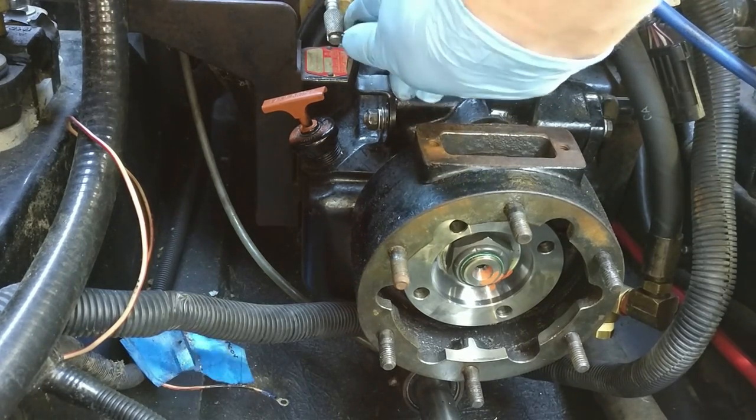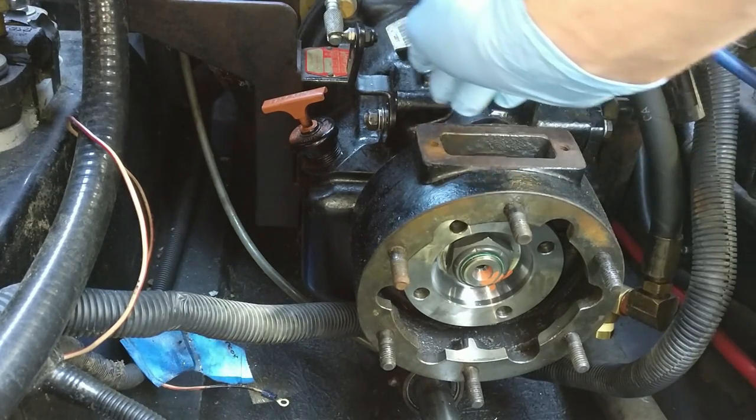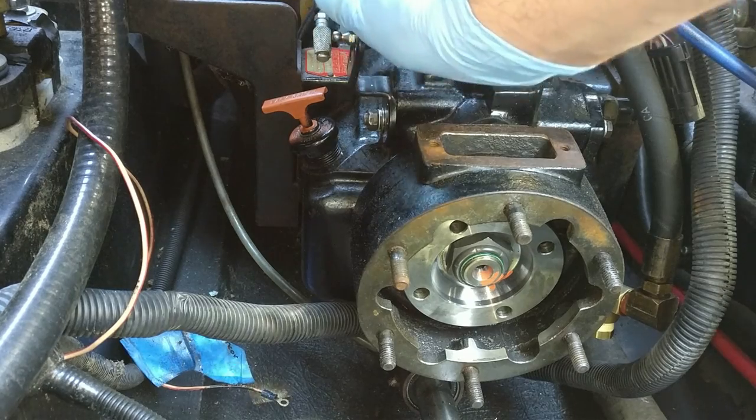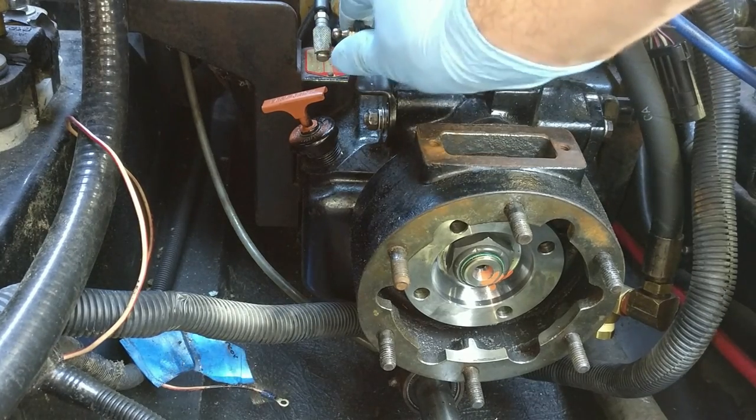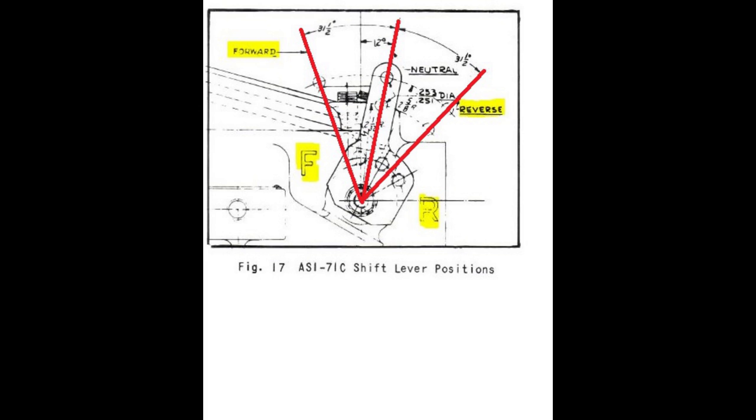Make sure this is in neutral. You can actually untie this. As you can see, I disconnected the linkage and made sure that it moves smoothly. It is important to make sure that the driver controls move it from one position to the other and not just partial way. If it'll go partially, you will destroy your transmission.